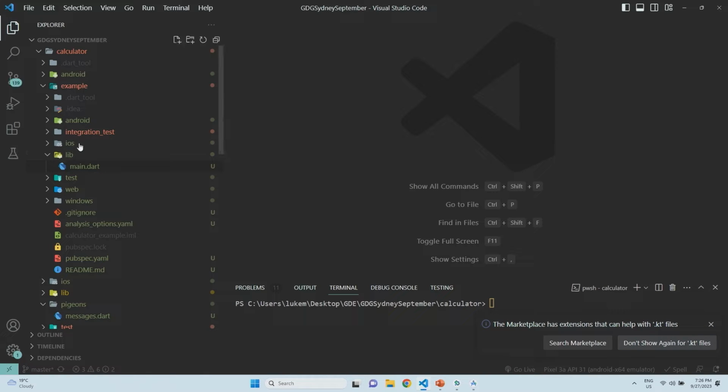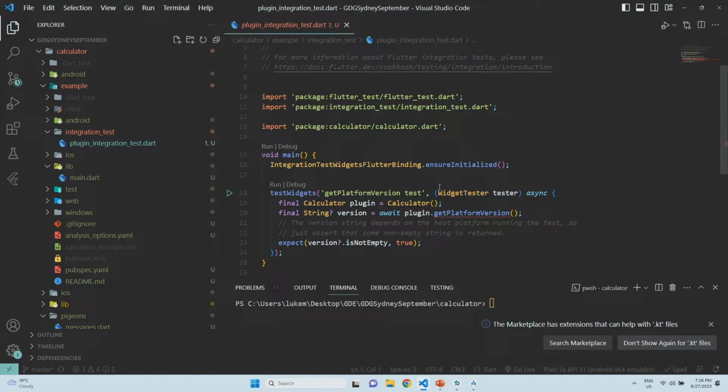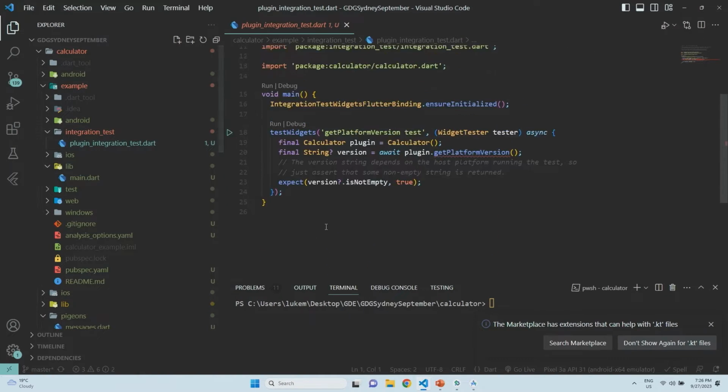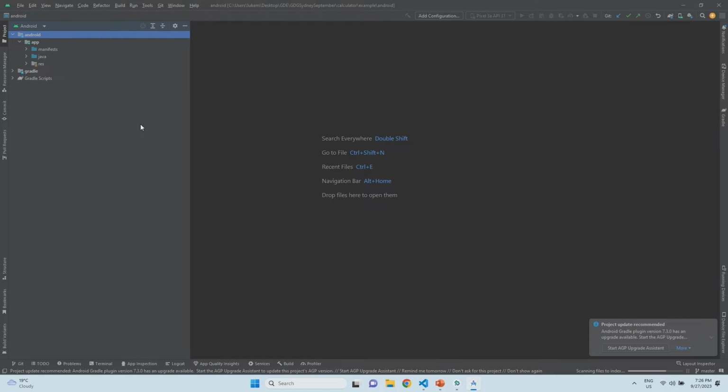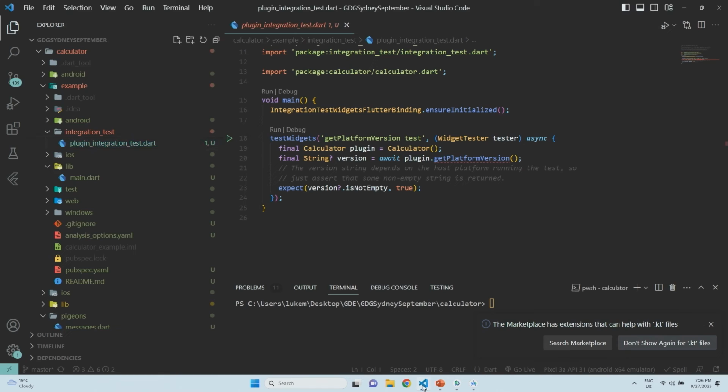Nope. What can we do? Integration tests. So the plugin actually gives you integration tests, which is actually pretty awesome. Not many do that. Oh, just in time. So in our Android, we now have our Gradle, main, and we have our Flutter. What is this? Is it in here? Yep, this is the one. No, it's not. See? Never works if I want it to work. We have main activity. That's not what we want. Let's open up.